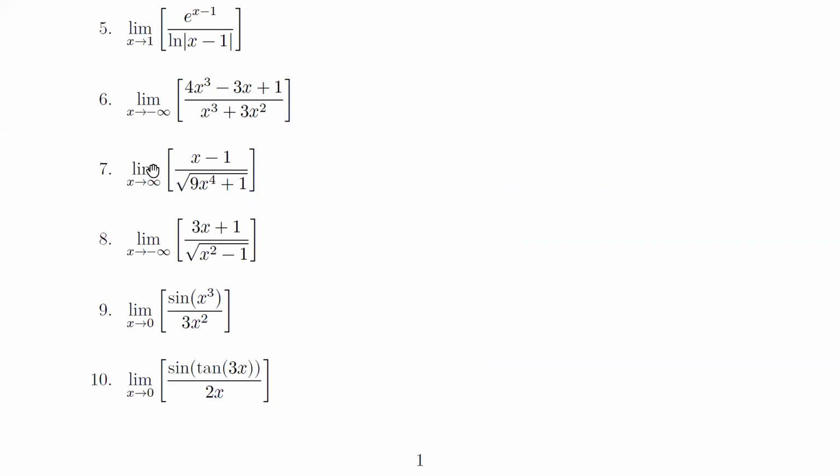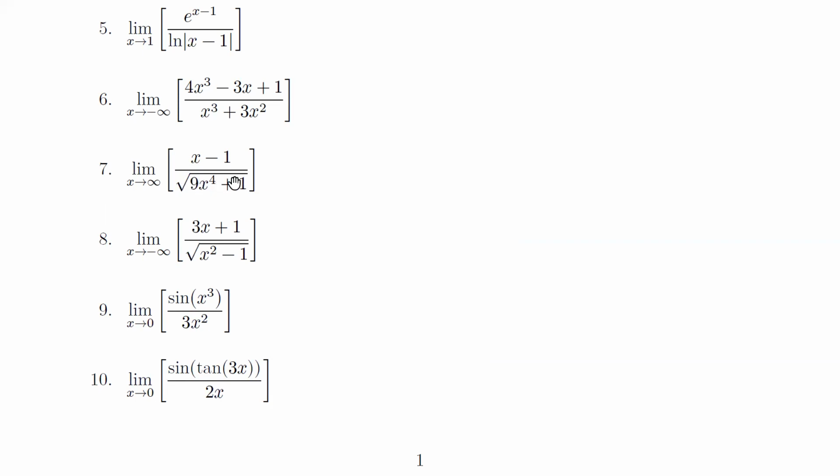Now, when x goes to plus infinity, it doesn't matter whether we have any square roots down here, right? We just, again, follow the same method as before. So again, we look for the highest power of x in the denominator. Now here it's a little trickier to determine what the highest power is. So what I usually do is, it doesn't matter if there's any square roots or whatever, look for the term that has the highest power. In this case, that's the 9x to the power 4, right?